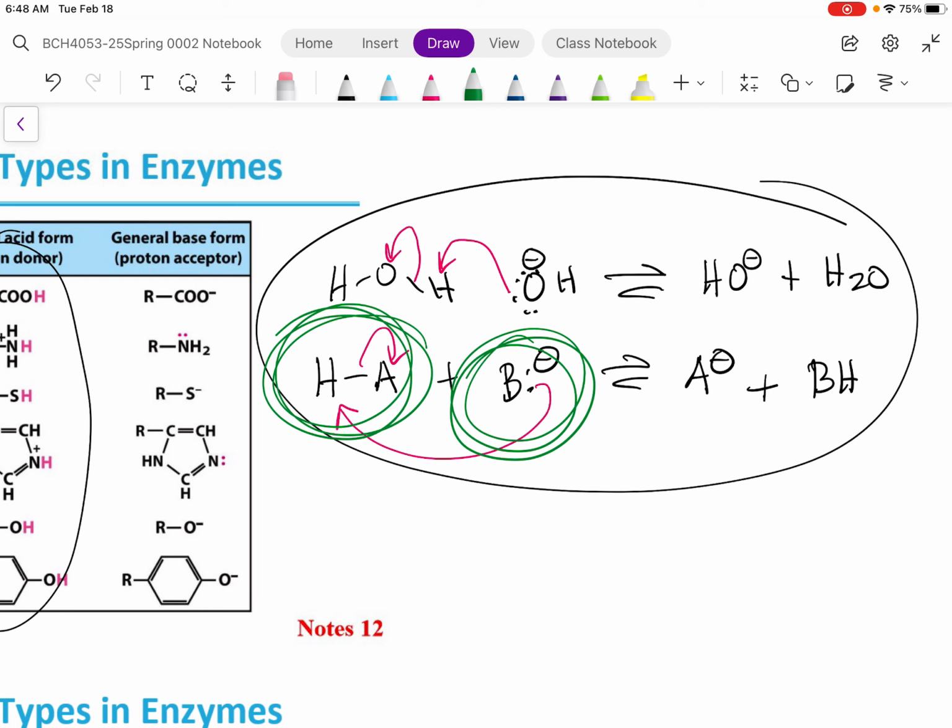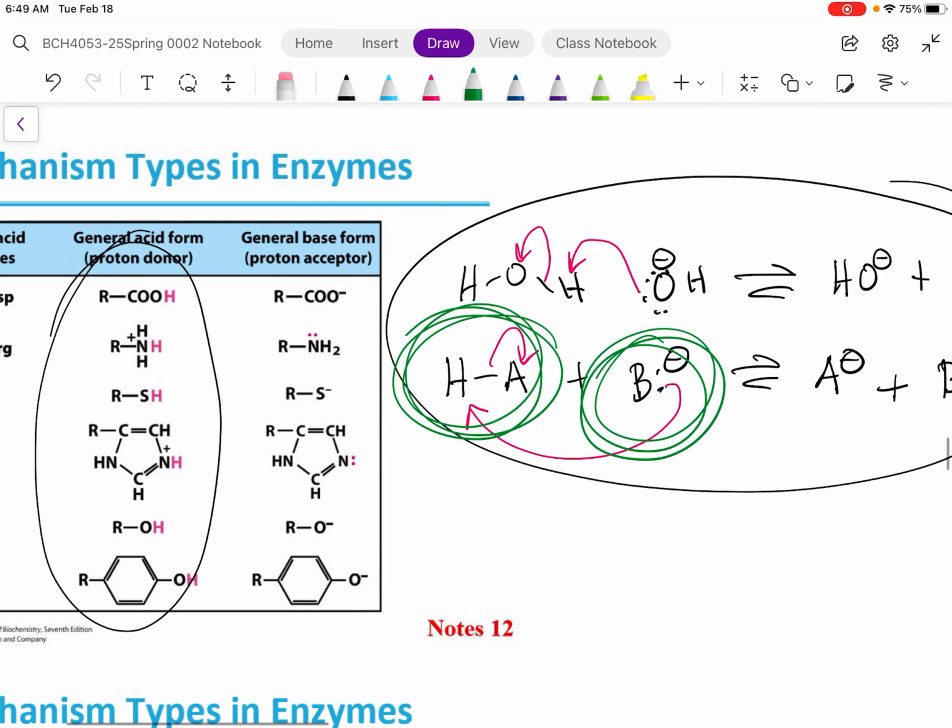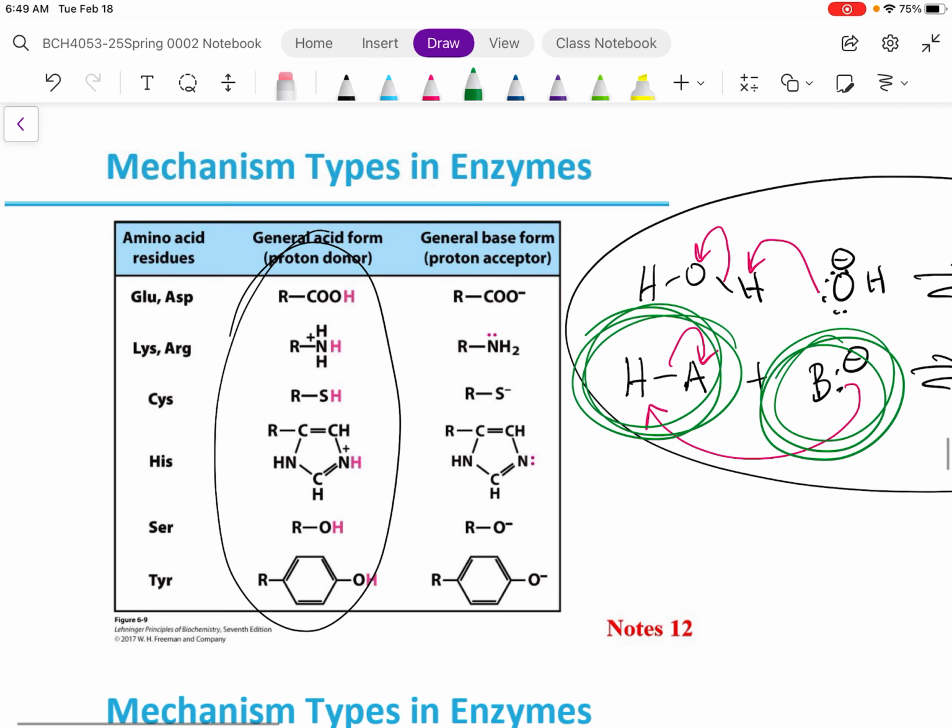And I'm laying the groundwork here because at the last bit of chapter 6, we are going to go through examples of enzymes. And I'm going to show you mechanisms. So we're going to always refer back to a proton transfer mechanism. Like, hey, you see over here, what has just happened? So we have proton transfers that can happen.